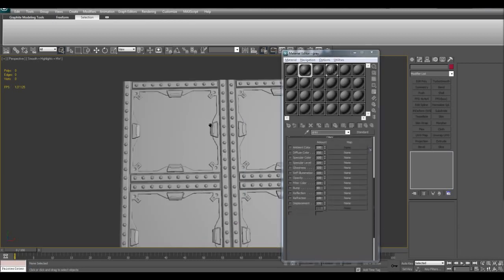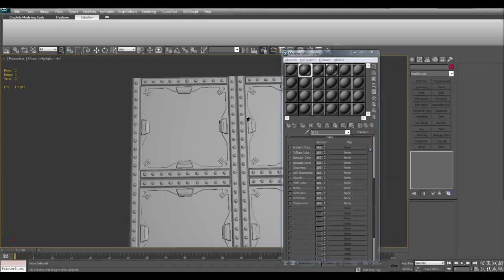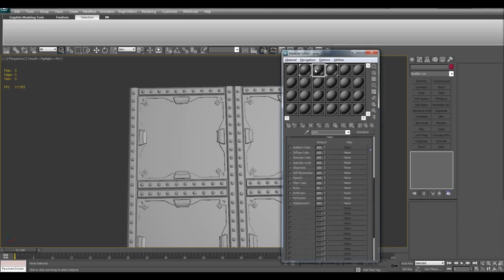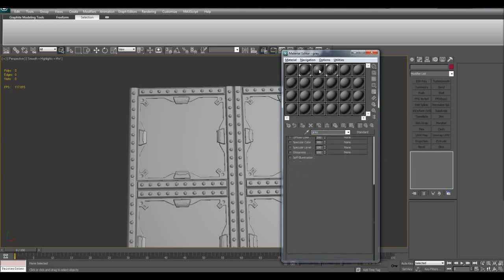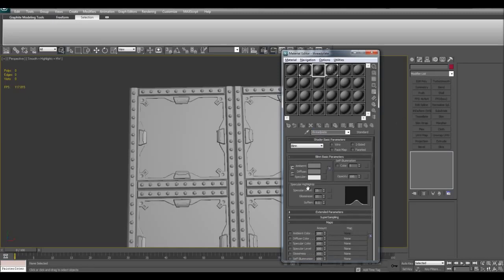So basically, this is the default gray material that I use, and what I'll do is I'll click and hold and drag it over here, and it used to be called thread plate. Whenever you drag a material, it has the same name, and it's recommended to change it. It was called thread plate because I was experimenting earlier, but whenever you drag over, it's going to copy the name, and we don't want that. We want to give it a unique name to avoid problems. So I'll just call this thread plate, and this is the same material, same specular level and glossiness settings.